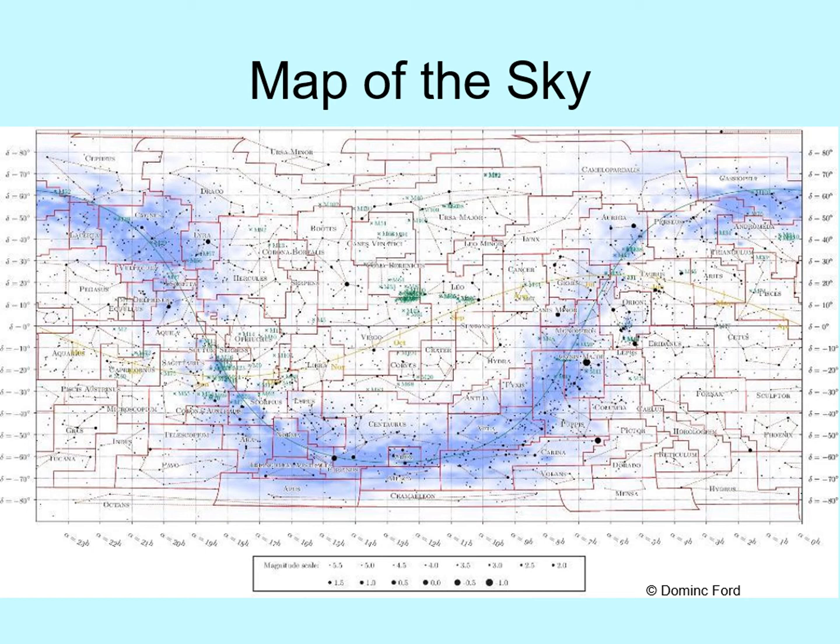Here's a map showing the entire celestial sphere projected onto a flat surface. You can click on this map to go to a website where you can create a larger version of it. The red lines define all of the official constellations in the sky. Constellations have traditionally been treated as patterns of stars. However, modern astronomers have now divided up the entire sky into regions and named these regions after the traditional western constellations. Everything within a given region, whether it's a star or not, or even whether or not you can see it without a telescope, is considered part of that constellation.